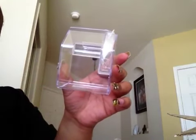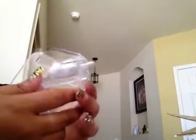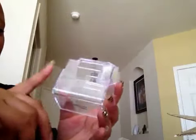Let's see if I can open this. Okay. If you look at this, this is like one of those little ice chests. Look at this. It has the freaking scooper. You could put some acrylic in there, and then when you want to do something, you scoop it out, put it in your little dappen dish, where you don't have to get in there. That is cute. Thank you. I like that. That's different. That's too cute. I have to hide that. My daughter be trying to put candy or something in there. And she sent me these nail tips and wax French.